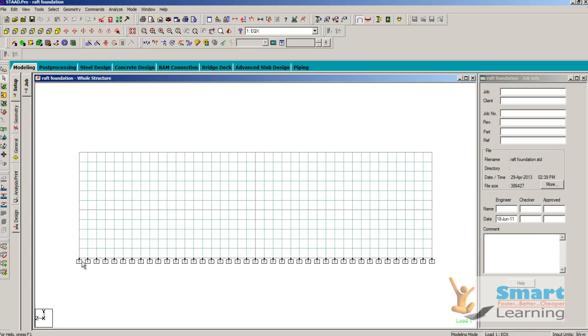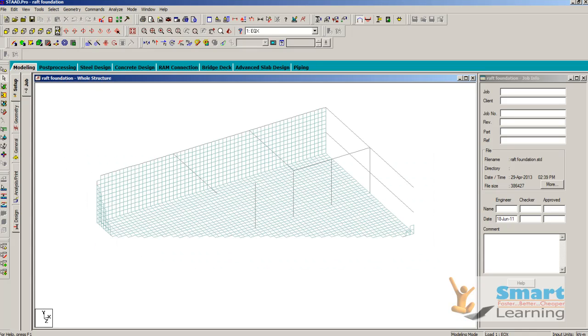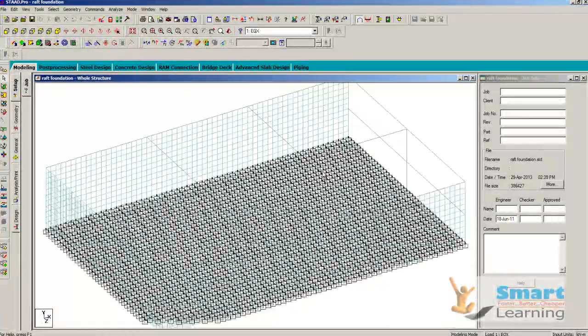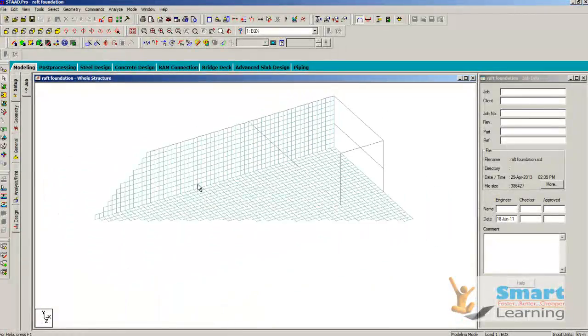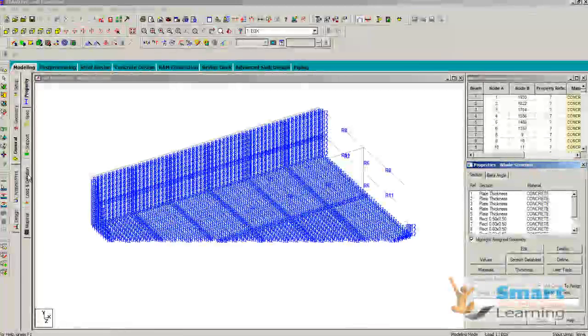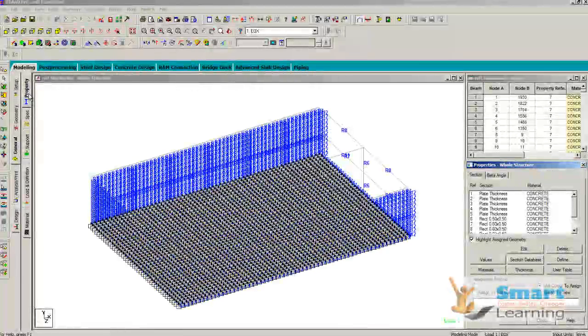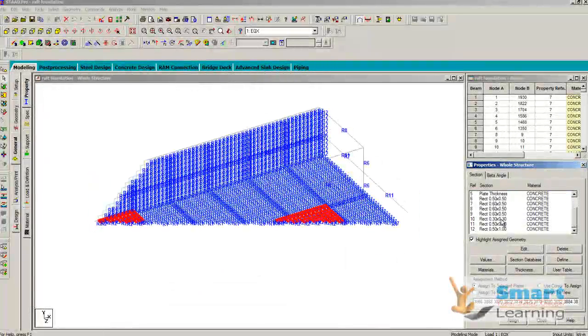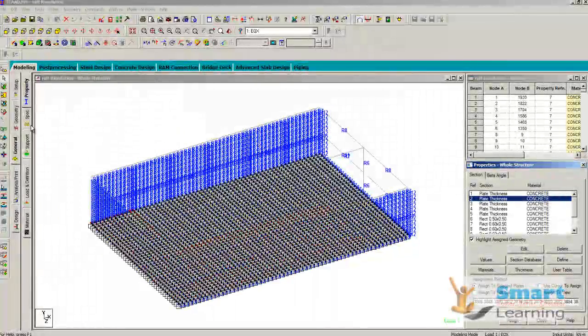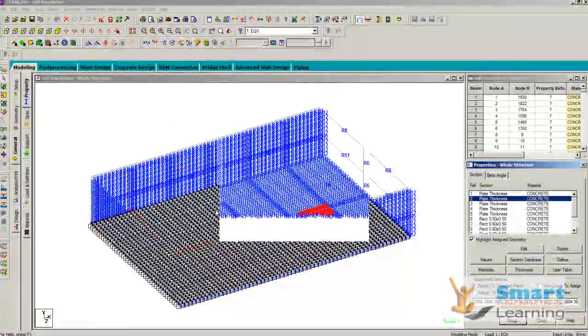This is the foundation grounded at the bottom. These are all the fixed areas. And if you go to the property, here you can see the plate thickness for the whole range has been defined. If you double click this, here you can see.